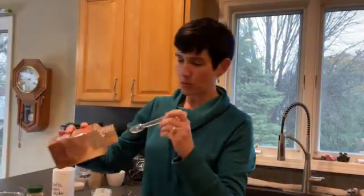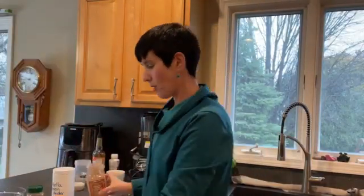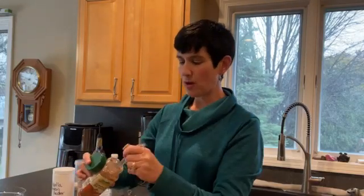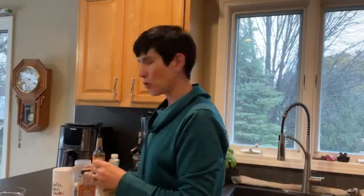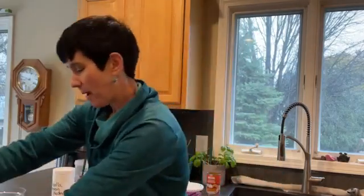So a teaspoon, I'm going to use not quite a teaspoon of the cinnamon, and then not quite a teaspoon of the pumpkin pie spice, but the recipe will call for 1 teaspoon. All right, it smells so good. I can already smell the cinnamon and the pumpkin pie spice.